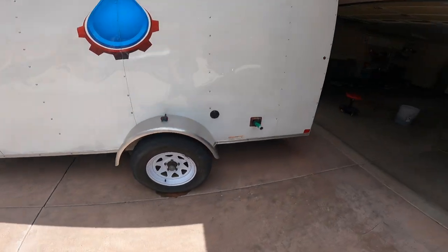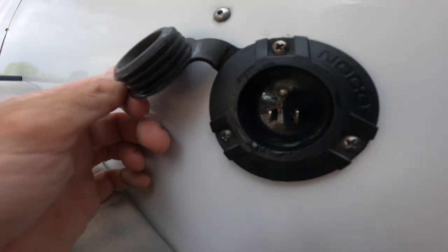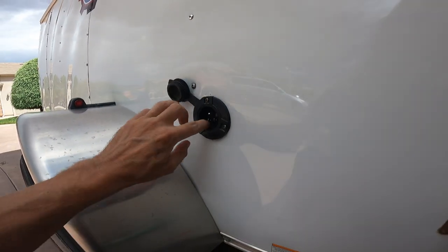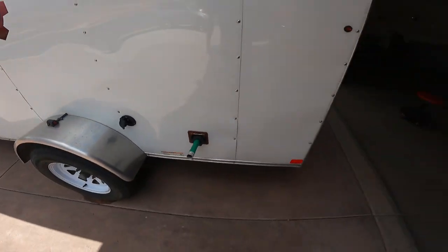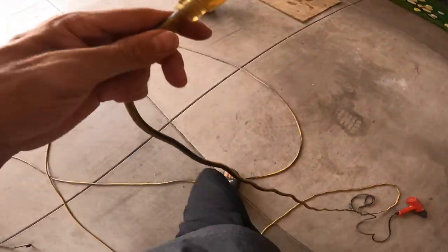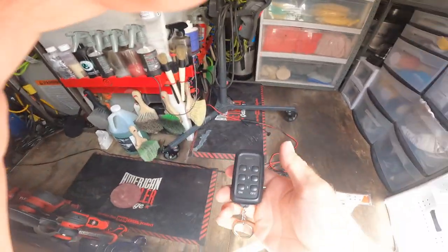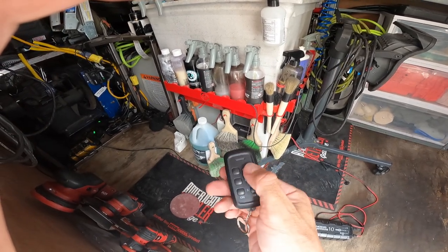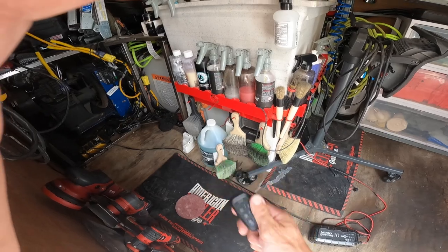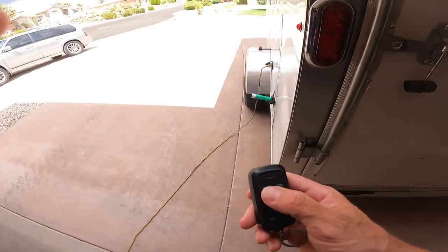Come around to this side. That's our plug. That's where we plug in to charge it and also run all my accessories when I don't want to run my generator. So what I mean by that, take a plug and plug it in. And actually take my vacuum remote. Kick my vacuums on. Pretty rad.